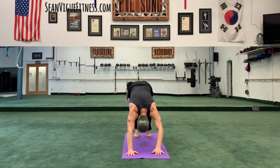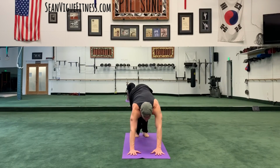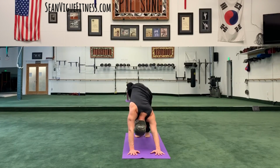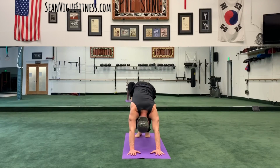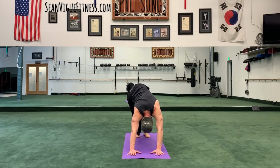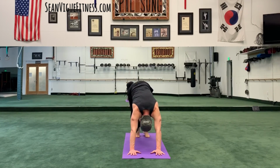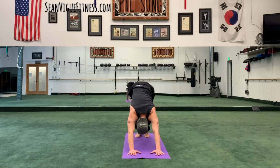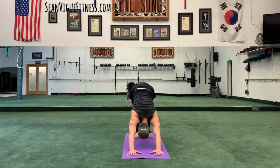Downward facing dog. Let's walk the legs. Spread the fingers wide. Hands shoulder width, feet hip width. 10 steps. 2, 3, 4, 5, 6, 7, 8, 9, 10. Relax the shoulders. Okay, I'll mirror you.